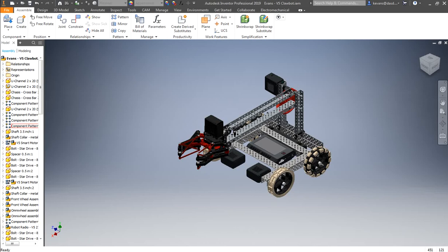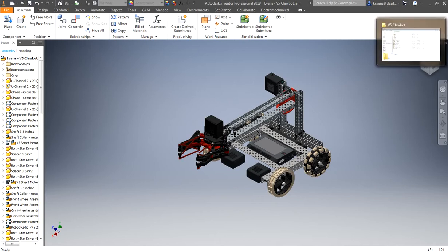This video will show you how to package your Clawbot model so that you can submit it in Google Classroom. Now, the reason you need to package your model is while you have been saving a single assembly file with the name of your Clawbot, that assembly file is just a list of all the other parts that go together and how they fit together. Your model really is a collection of probably a couple hundred files, and you need to have them packaged as one to easily submit it in Classroom.